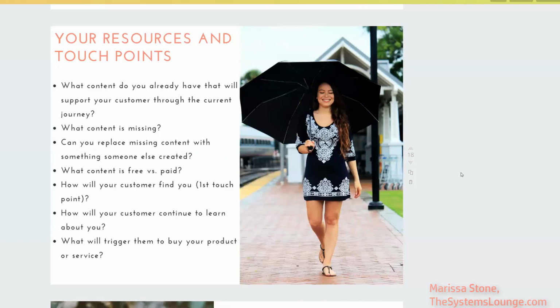Just as the moment that somebody meets you, so for instance, you go to a networking event, you meet this person, you decide that you're going to go do lunch, right? So you meet up for lunch. At that lunch meeting, you're not going to be like, okay, buy my product, buy my service. No, you're going to take a step back and ask them about themselves, and they're going to ask you about yourself. And you're going to spend this lunch date really getting to know each other.